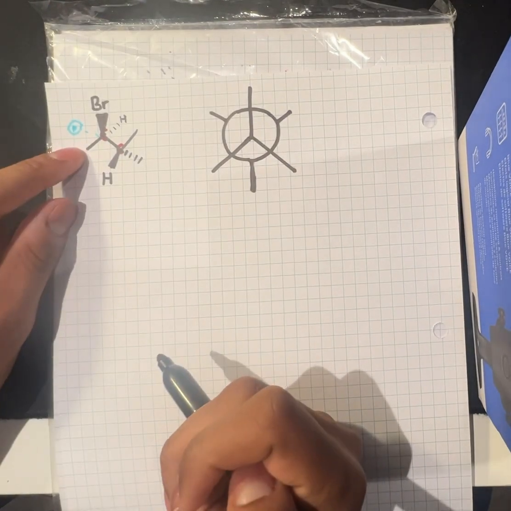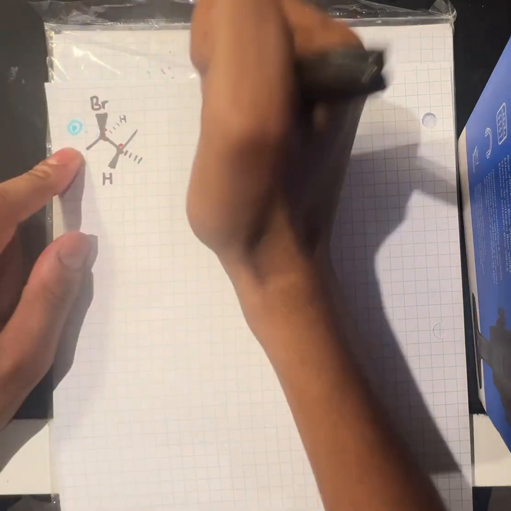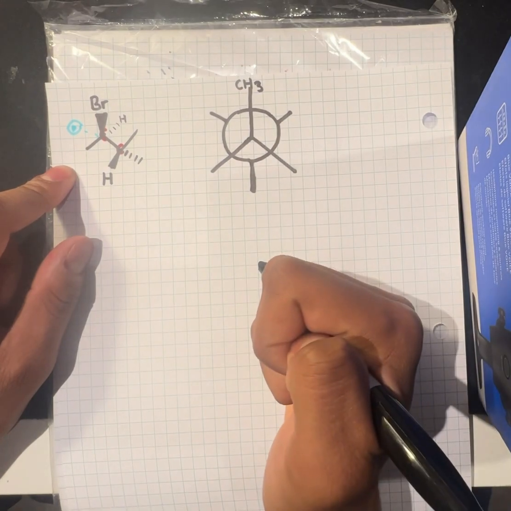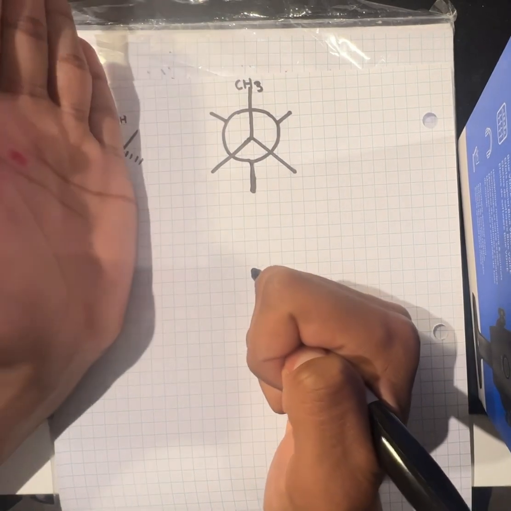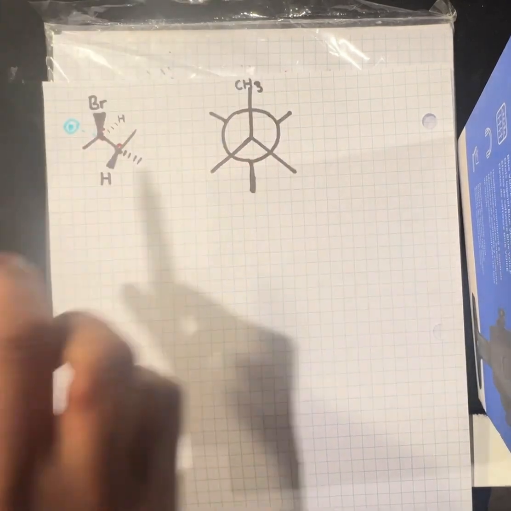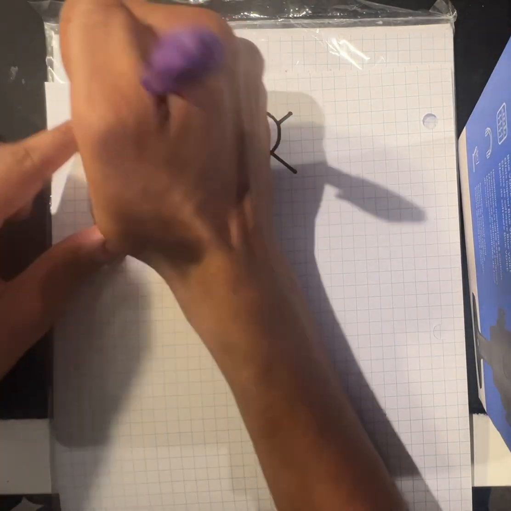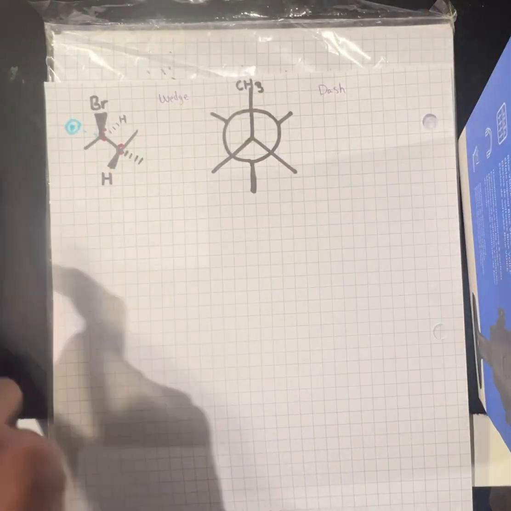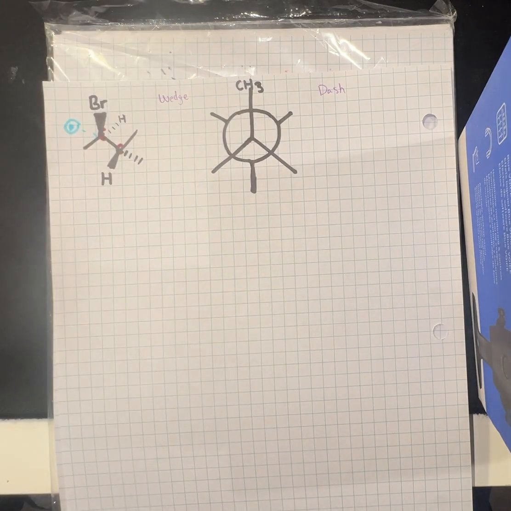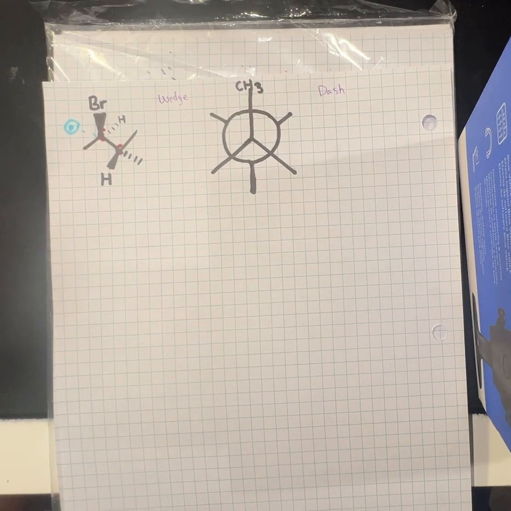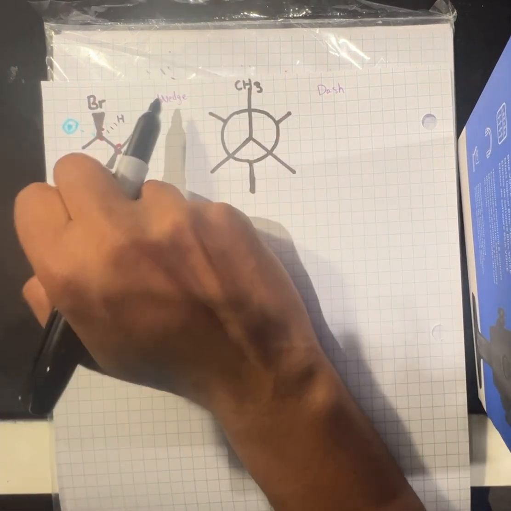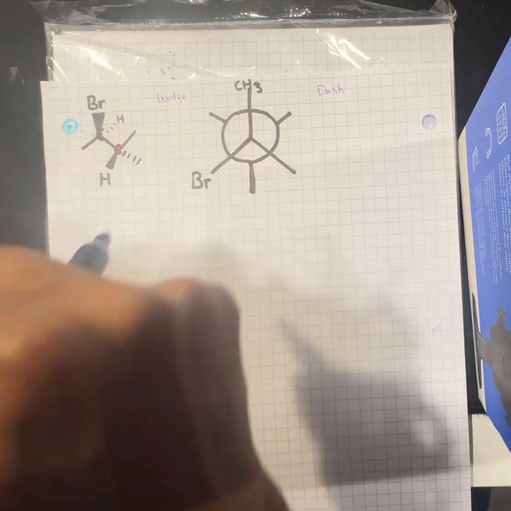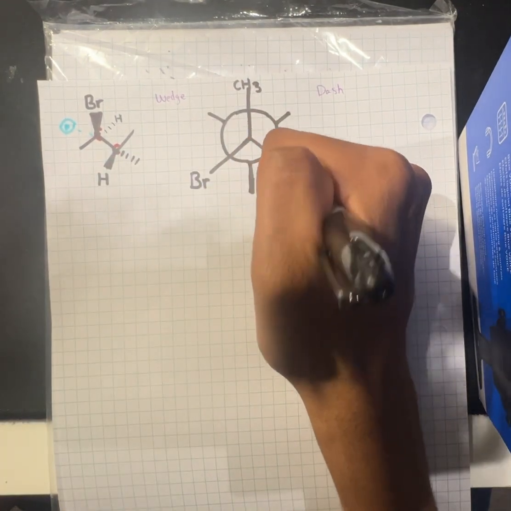So, the one substituent in the plane is the one we're going to draw up. That is going to be our methyl group. We choose a side for the wedges to go on, and we choose a side for the dash to go on. In this case, we're going to choose the wedges to go on this side, and the dashes to go on this side. You can do vice versa. Regardless, you'll get the same Newman projection. So, CH3, the wedge is the bromine, meaning the bromine will go down here. And the dash will be the hydrogen, which goes down here.